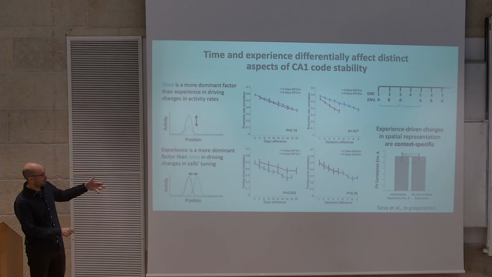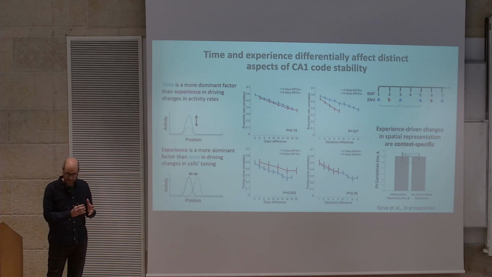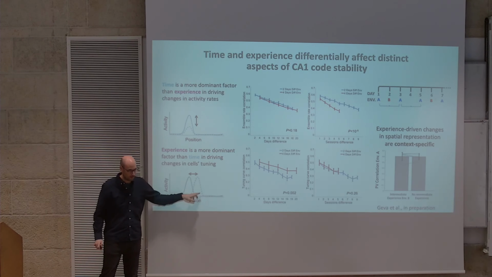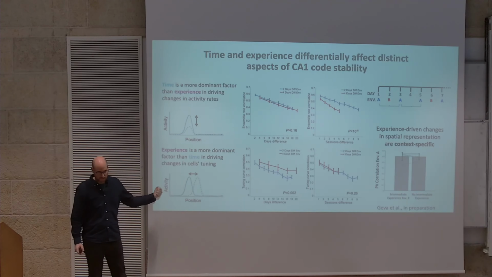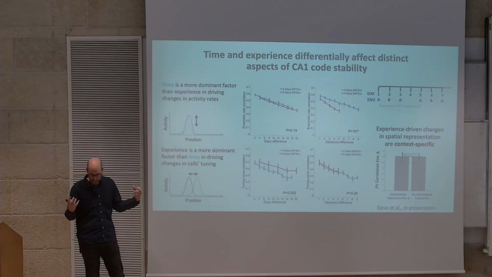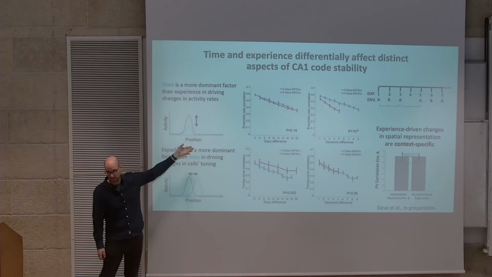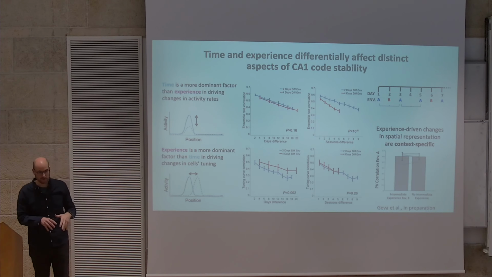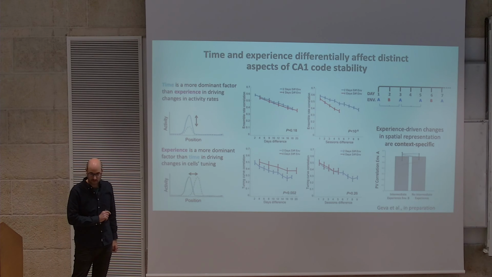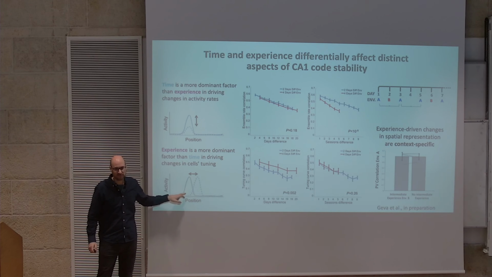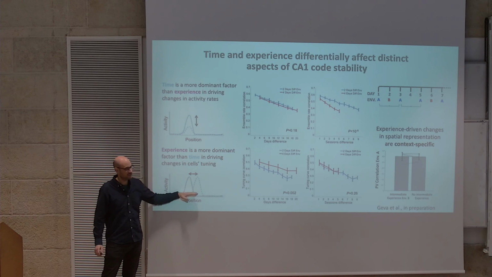I think the way I think about it is that this notion of stability in the code, you can deconstruct it into two components. One is changes in tuning, so what are the actual inputs to this. And then the other is changes in activity rates. Biologically, such differences can stem from changes in the excitability of the cells, which can be intrinsic or extrinsic. What I'm saying is that the changes we look at here are irrespective of changes in rates.